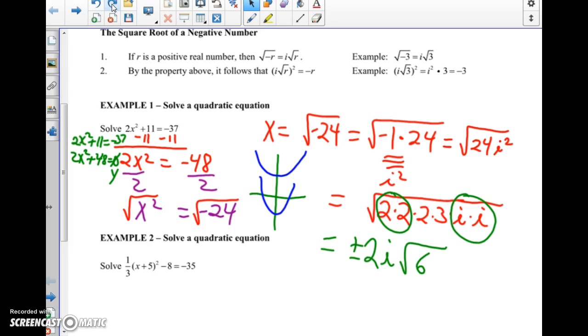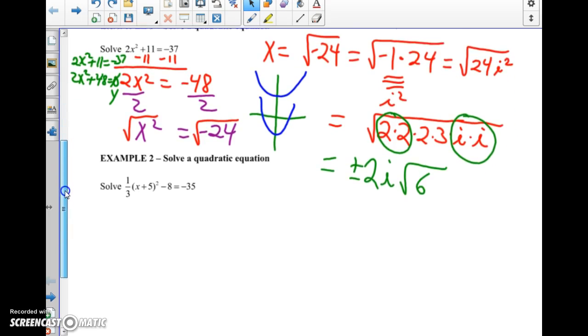So whenever you graph these things, if it never touches the x-axis, it's telling you, I'm not a real answer, I'm an imaginary answer. It's telling you something. That's what you're finding out about. We'll learn more about that in another lesson. Okay? All right, let's go to this one now.